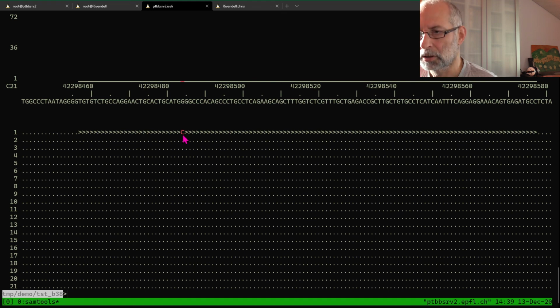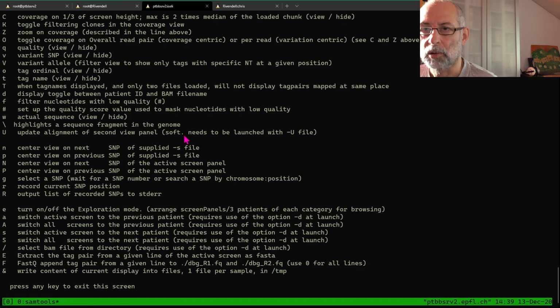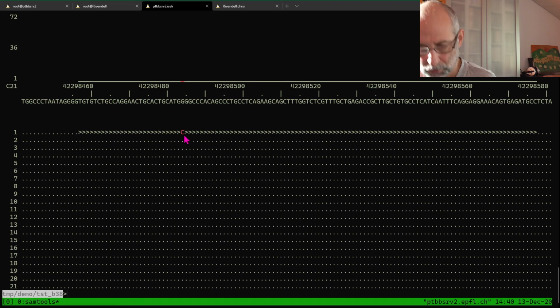And if you hit H, you have a sort of help menu to tell you what the different commands available in this view mode are. And to quit is capital Q.